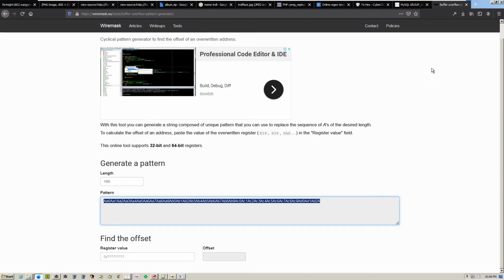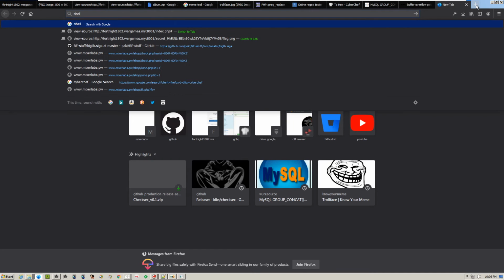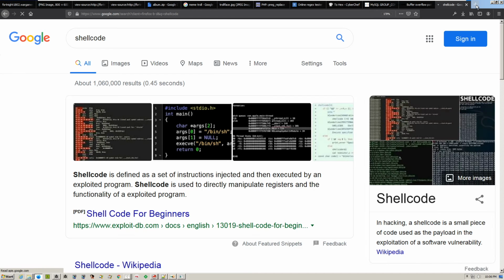In buffer overflow, when you want to run something, you need to create your own shellcode. Shellcode is defined as a small set of instructions that runs on a particular architecture. For example, we have shellcode for Intel's 32-bit system, shellcode for Intel 64-bit platform, and shellcode for ARM architecture, and those are different, right?